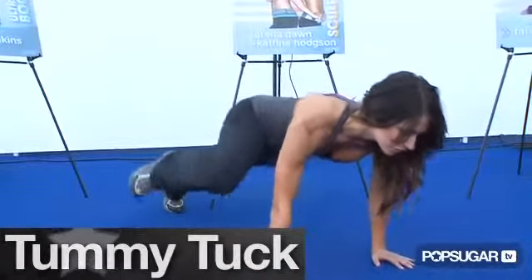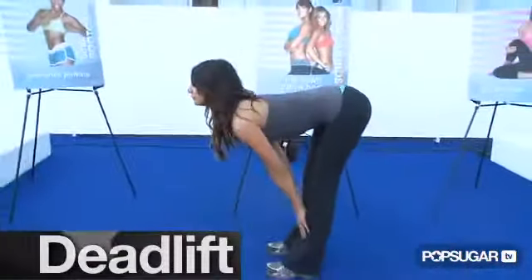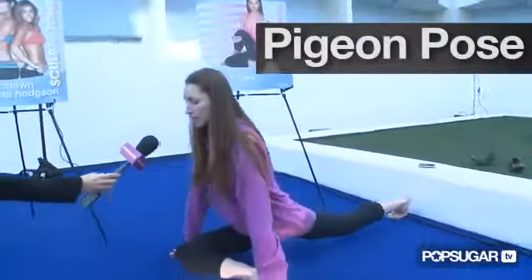There's so many exercises you can do without going to the gym. The most important thing I say is to make a really motivating playlist. Always the tummy tuck. Deadlift — everyone wants to know how to tone the back of your thighs. I think stress builds up in the shoulders and the hips and hamstrings, so pigeon pose is a great go-to pose especially if you're looking to de-stress. I like to do squats, I like to do back and shoulders. I don't like to work out, so why do I do it? Because it changes my life and it makes me feel good afterwards.